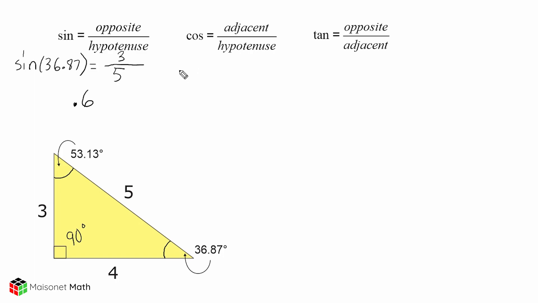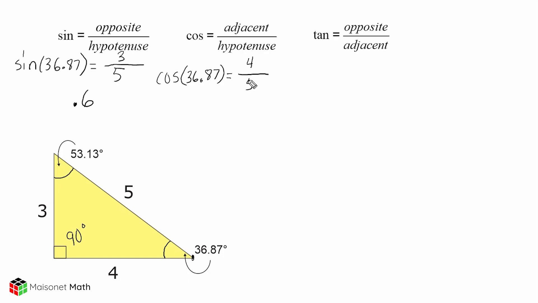Let's go ahead and take a look at a cosine ratio. We're going to find the cosine of our 36.87 degree angle, which is really just the ratio of the adjacent length compared to the length of our hypotenuse. The word adjacent means just right next to. There are two lines that form this angle — the hypotenuse and the side of length 4 — but the adjacent side is the non-hypotenuse side, which is a length of 4. So that is going to be our numerator, and the length of our hypotenuse is 5. And if we express 4 fifths as a decimal, that would be equal to 0.8.